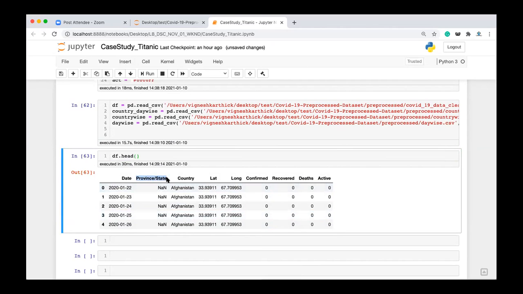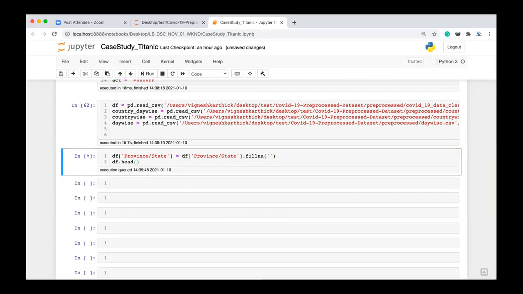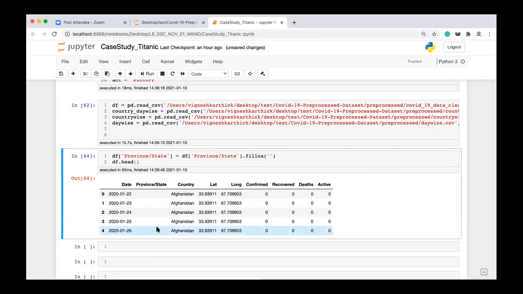So I'll be writing province or state is equal to .fillna with an empty string. Now if I look at df.head, you will see that the NaN values have been replaced with the empty string. Next we have the country-wise data and day-wise data.